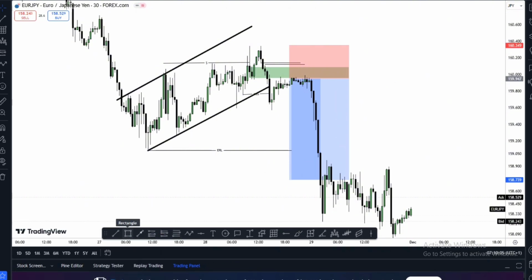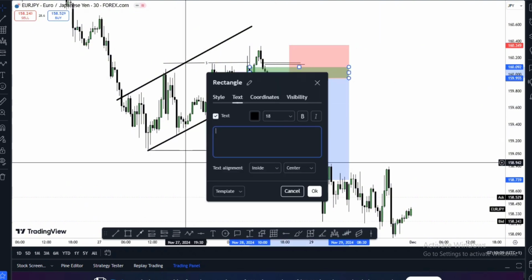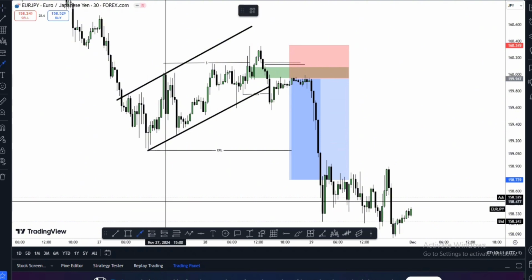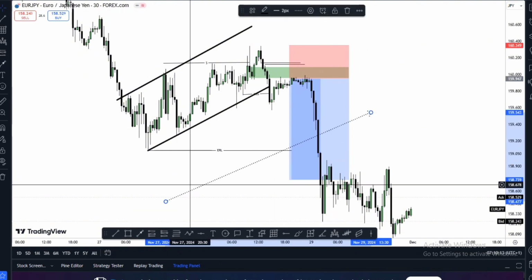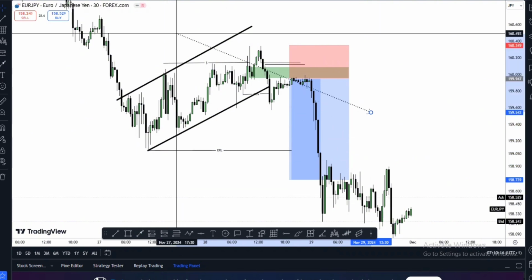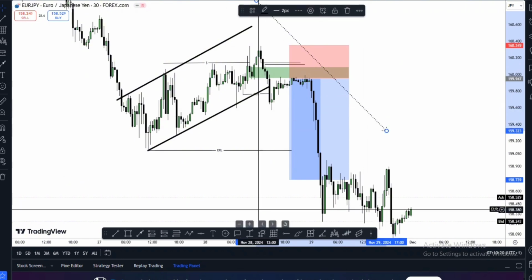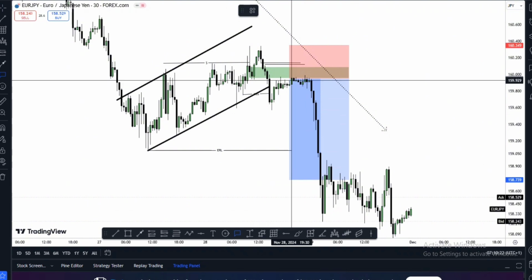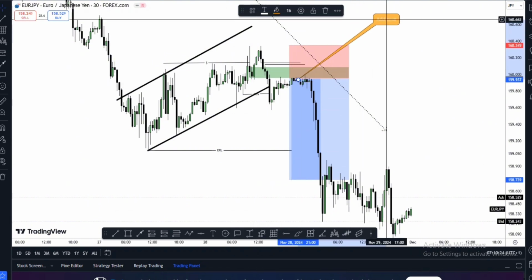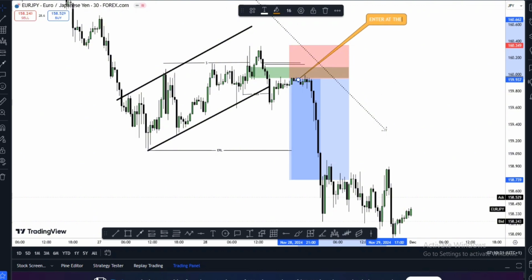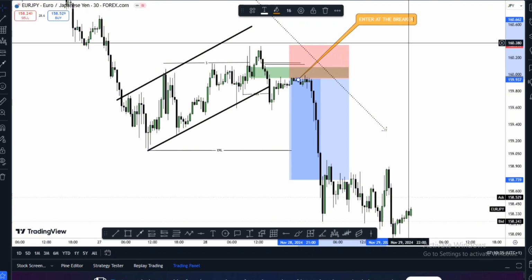So right here, you can just have your tools, your horizontal tool. Look at this. Just play around with the setting of your horizontal tool, your trend line tool. This one, I use for trend line to show maybe the trend is bearish, stuff like that. So you can see trend is bearish. Then I use this color to maybe say something. So some of you that trade, you can also say something. You can also say enter at the breaker. Yeah, so that's what I just use the color tool for.